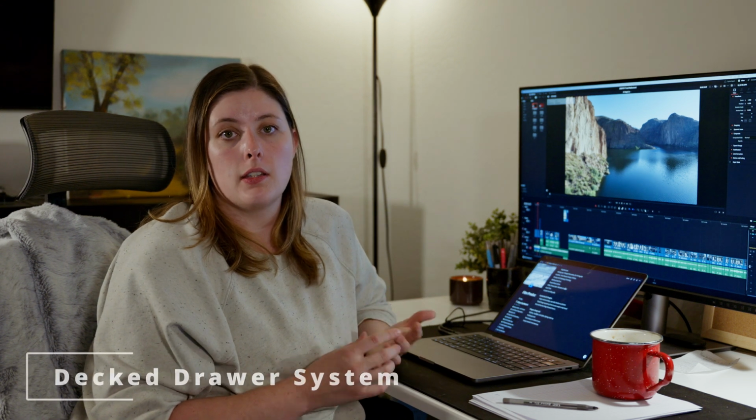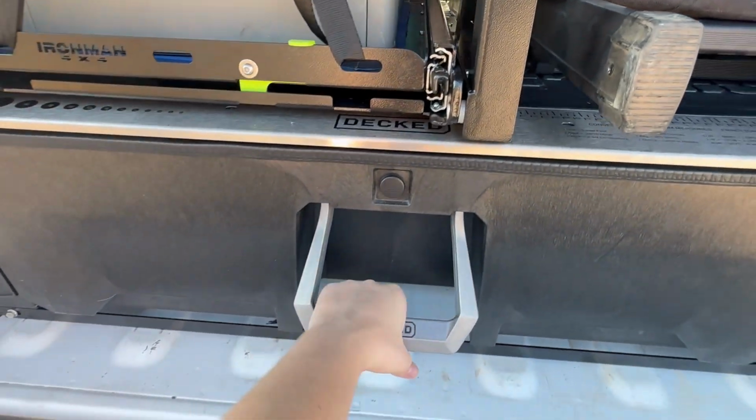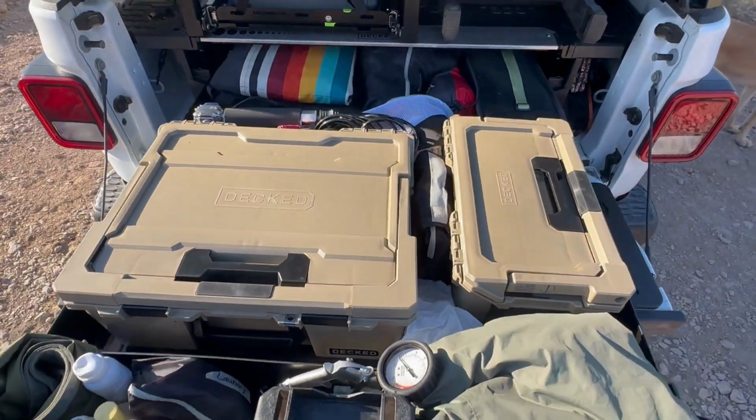In the bed of the truck, the largest mod that I have in there is the Decked drawers, and those have been fantastic for reorganizing my gear. I used to have everything in tote bins, and that was fine for a while, but I tried to minimize how many bins I was taking, so then everything was crammed into 1 or 2, and it was just a mess of trying to find where things were and then trying to put things back to where they fit.